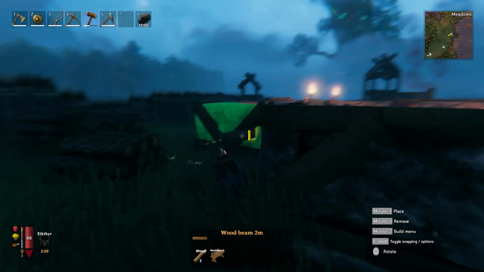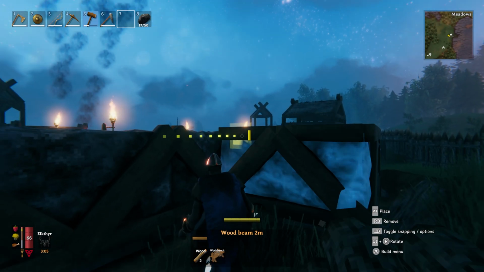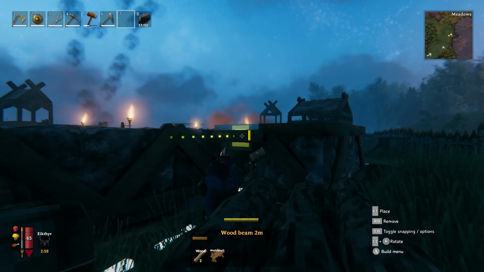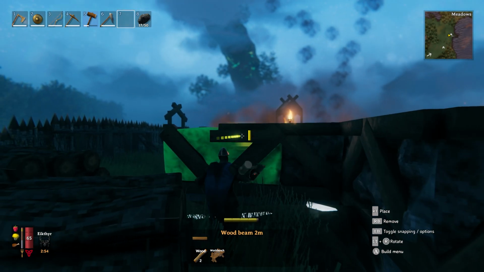Oh, I've fallen down a hole. Brilliant. Thanks, dear. For fuck's sake. That's me forgetting the controls, by the way. Bizarrely, it's not A to place things. As you can see in the corner, it's the trigger. And that's just not right.